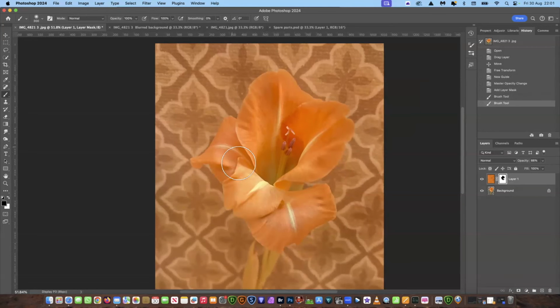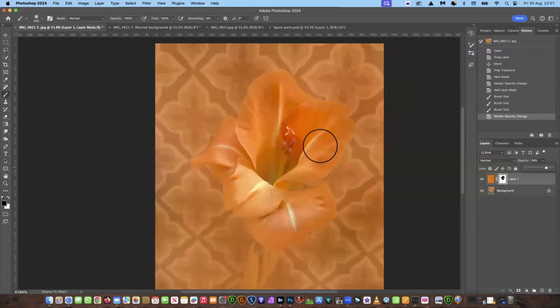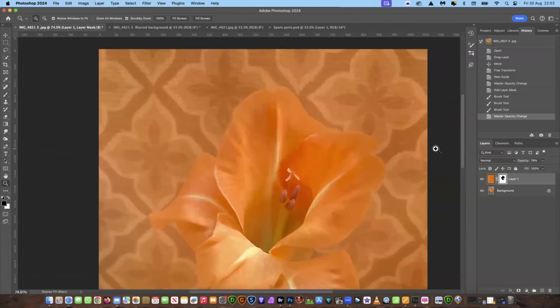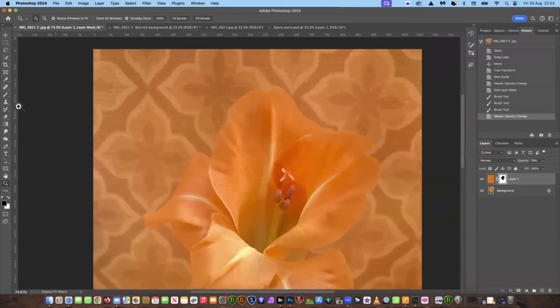I think what I'll do is I'll turn the opacity up a bit. The thing is, we've got orange on orange, so it's more difficult to see. So I'll zoom in a bit more. And I think we'll go around the edges. So get the brush, make sure you're on the black, you're on the mask, and I'm going to go in at 100%. If you feel confident enough to do this.